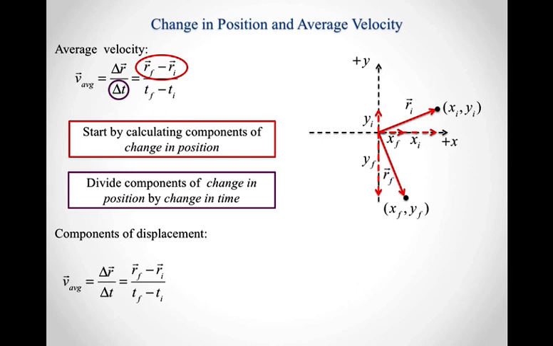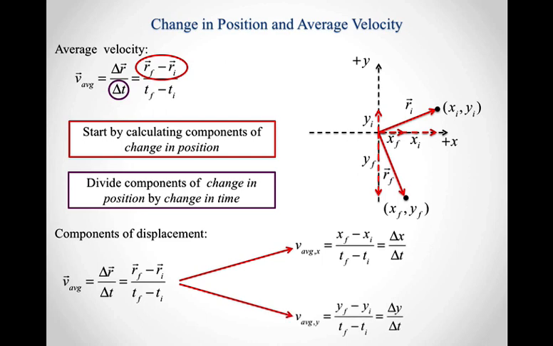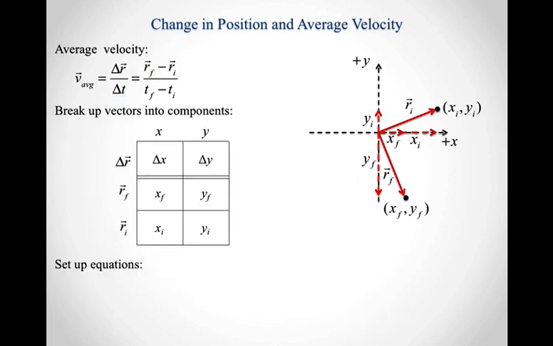So again, I have two relevant dimensions in the problem, so I'm going to be able to set up both an x and a y equation. The x equation is going to let me solve for delta x over delta t. The y equation is going to let me solve for delta y over delta t. And again, one equation per dimension. If you've got a two-dimensional problem, we're going to set up two equations. So practically, the way I'm going to solve this problem is, I'll set up my table for the position vectors. Even though I'm calculating the average velocity, it's important to understand I'm not using velocity vectors to do that. I need to use the position vectors to do that.